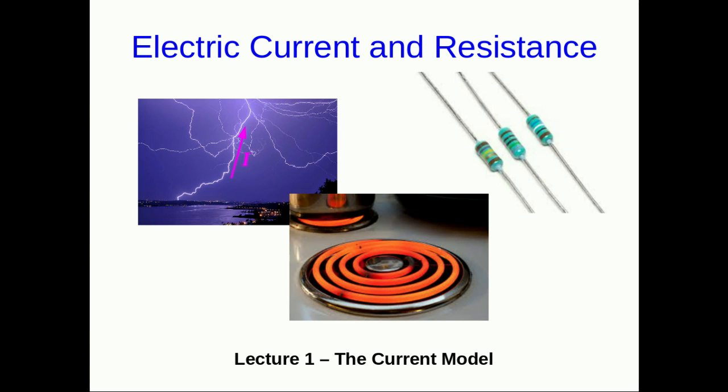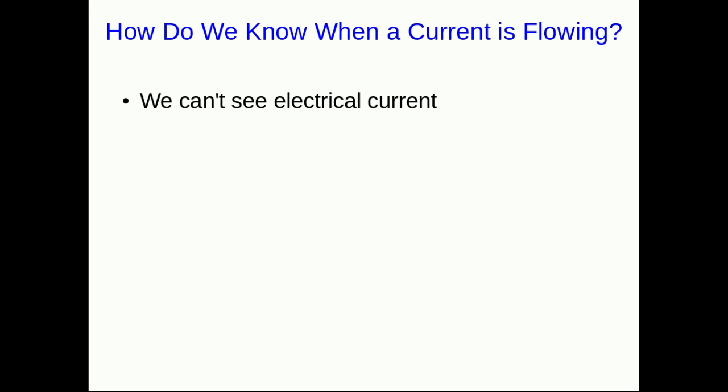In this lecture, we're going to develop a model of what is happening in a physical object when there's an electrical current running through it. Most of the things we've studied up to this point have been things that we could directly observe in various ways. Moving objects, you can observe the forces that are exerted by electrical fields, and so on. But now we're talking about electrical current, and you just can't see electrical current, so you need some way of being able to observe it and know that it's there.